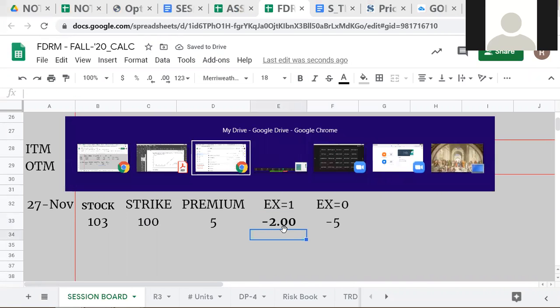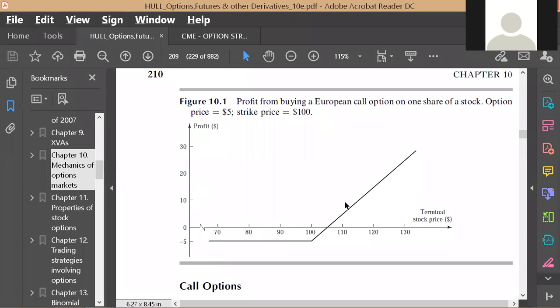So now you have understood. Once we spend a little bit of time on the first payoff profile, it makes it easier to understand the rest of them. Once you understand all the basics, these are known as hockey stick diagrams. These are expiration date scenario analysis kind of diagrams. And so these are not adjusted for time value of money. That's another factor. That's why you write this as -5.